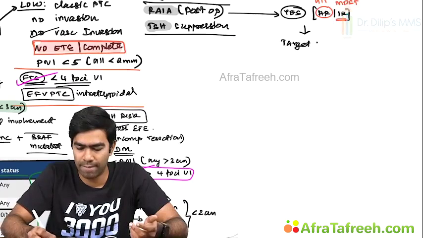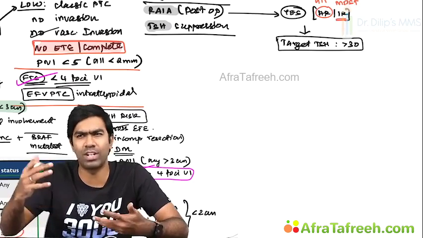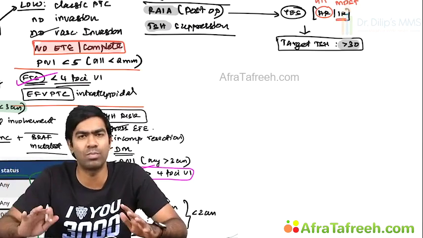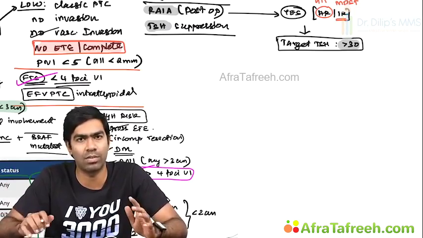These cancer cells grab up the iodine, and for them to grab it, your TSH is really important. You need a substantial amount of TSH to stimulate these cancer cells to take up the radioactive iodine. So you need at least a decent amount of TSH in the blood. The usual target TSH is typically more than 30, and some guidelines say 20 to 30, doesn't matter. ATA guidelines clearly say it's more than 30. This is the target TSH you have to maintain.